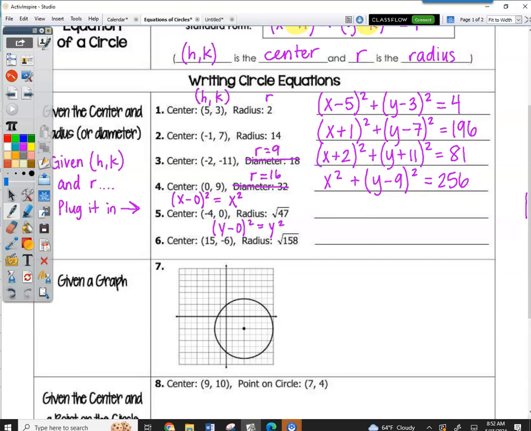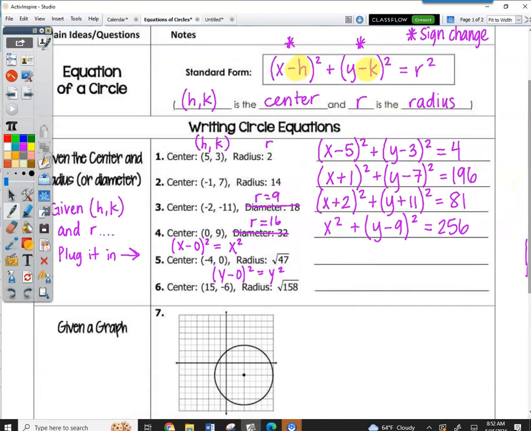So watch what happens. Come back up here to the formula. The formula is we square r, right? If this is the radius and I square it, what happens? Square a square root and they cancel. That's like adding two and subtracting two. They're inverse operations. So they cancel and it ends up being nice and pretty. So let's write it out. We've got x, h is negative 4, so it would be (x + 4)². Plus, we already addressed the fact that k is 0, so this is y squared. And if you square the square root of 47, you end up with just 47.